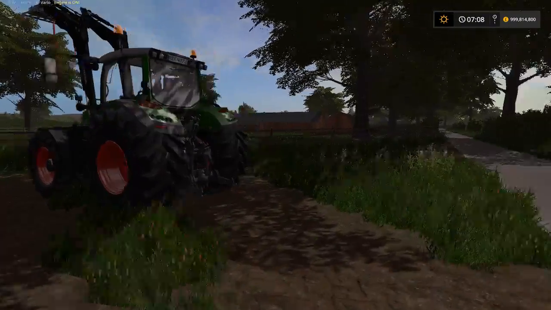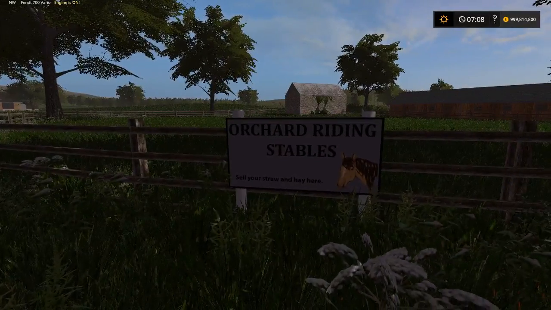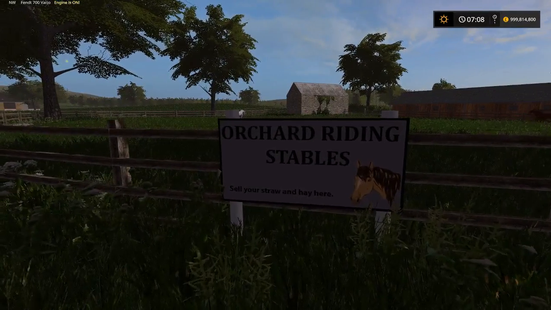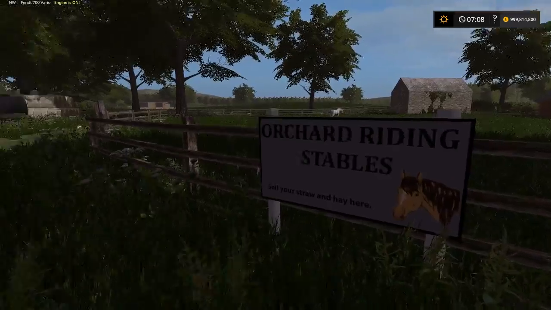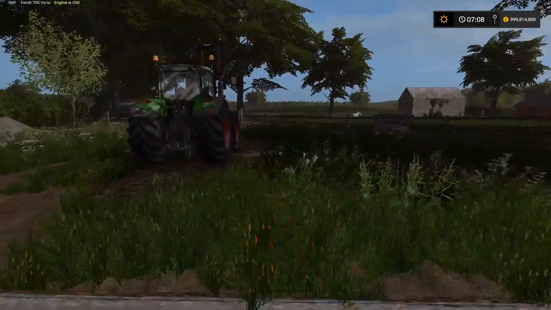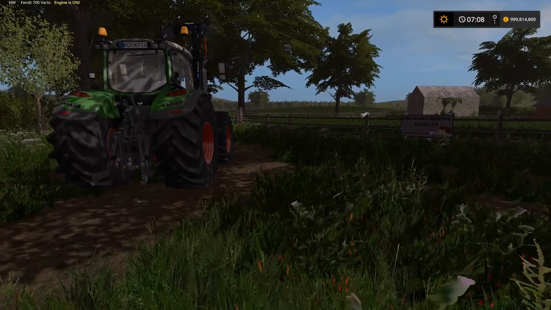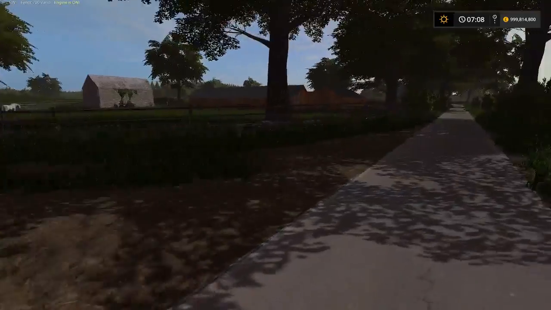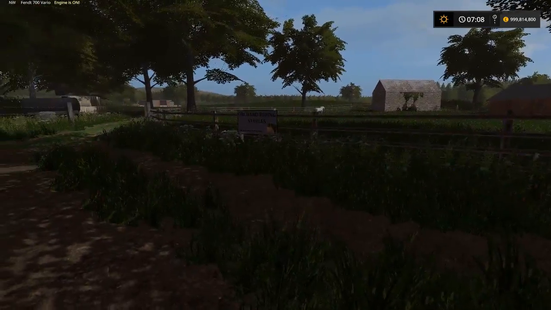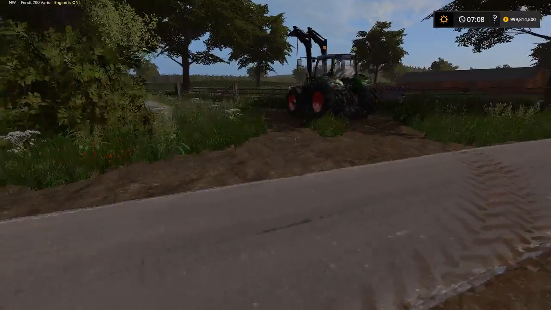Now, it really bothered me how plain and unrealistic it looked. Growing up on horses for years of my life, you kind of know. So this is the new look Orchard Stables. I'm putting a couple of pictures up. The actual profile picture for Orchard Farm is that for you now.